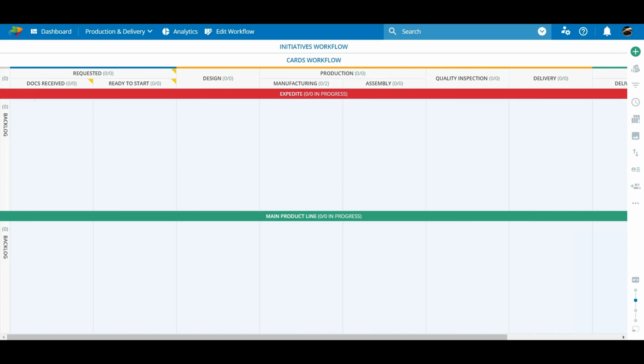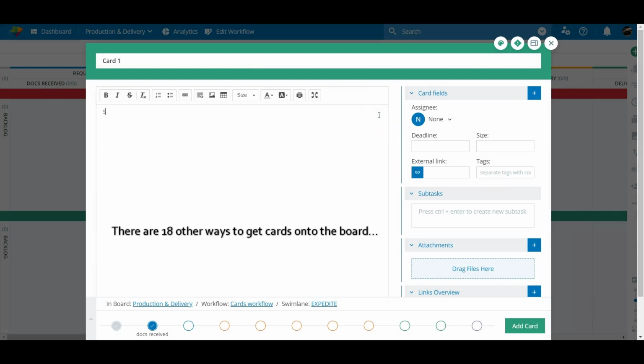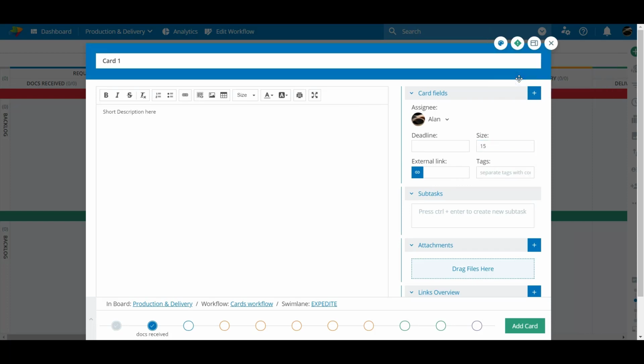You've probably got the general idea of the Kanban board. The burning question now has to be, how is the work represented? The answer to this is simple: the Kanban card. Give it a title, a short description, assign the card's owner, and set a size. Let's give it a distinguishing color and mark its priority.